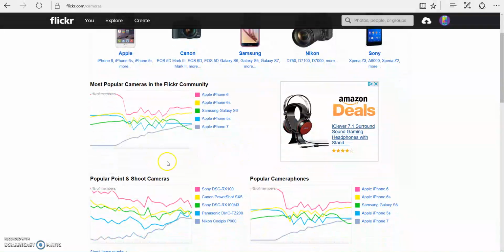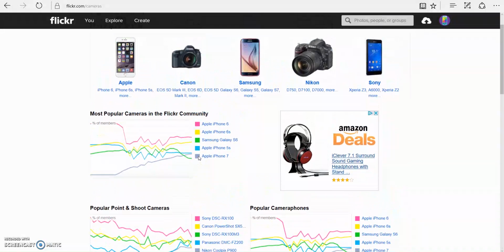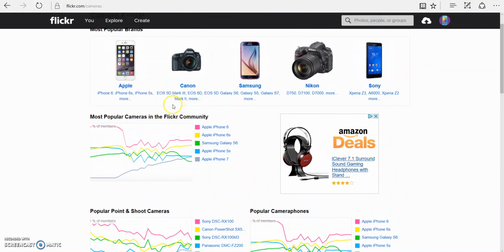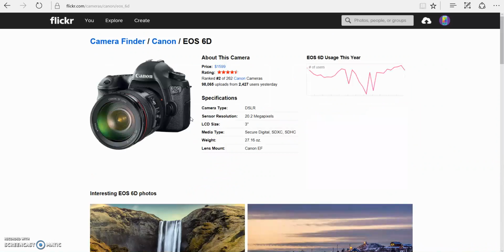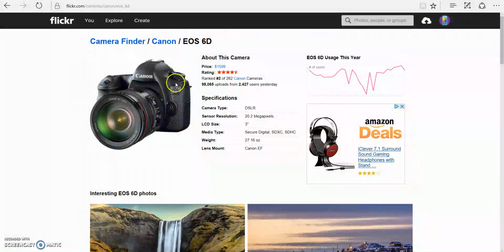Down here it just shows you which types of cameras are popular on Flickr, which ones have the most uploads. But up here we can see specific models of cameras. Let's just click on this one for an example. This is the Canon EOS 6D.